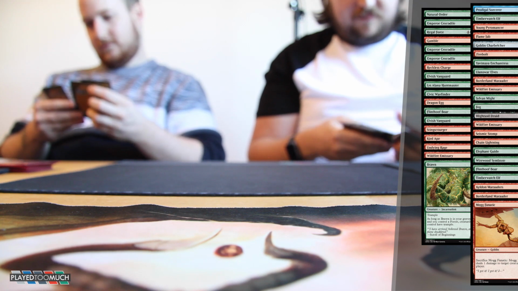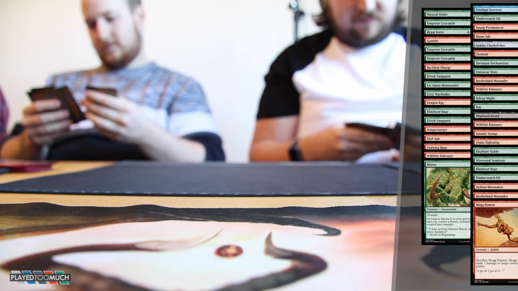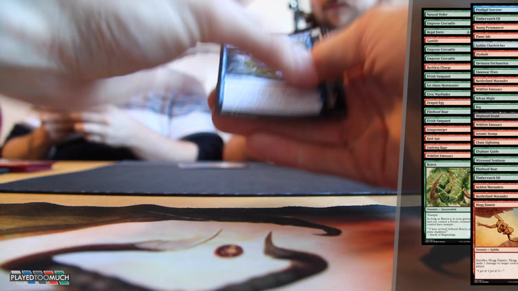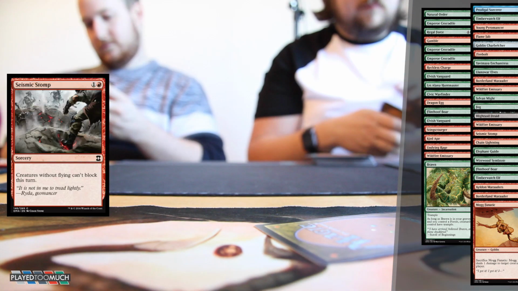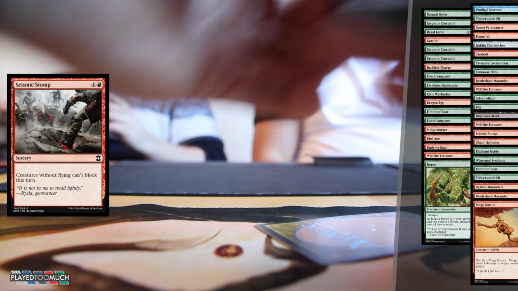Not awful at all. You know, it basically makes blocking an absolute headache for our opponent. So more than happy to pick that up. Probably will end up playing that Brawn. Squadron Hawk, Seismic Stomp. Seismic Stomp, not an awful sideboard card against that red-white aggro deck, so we will pop that in the pile.